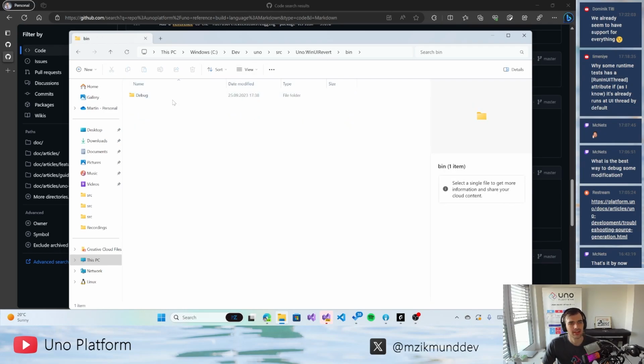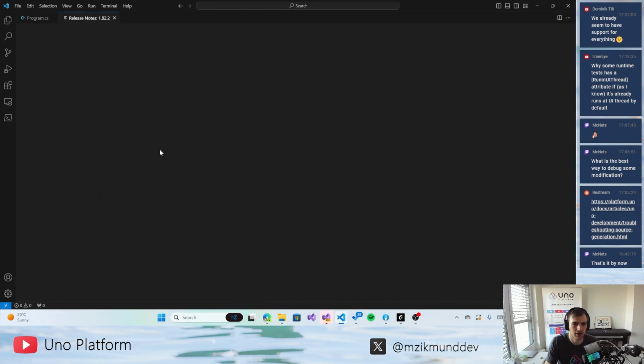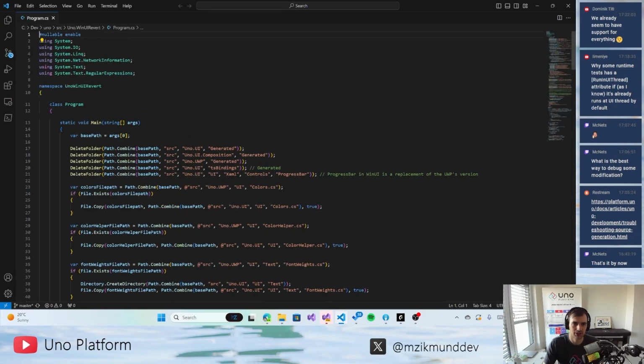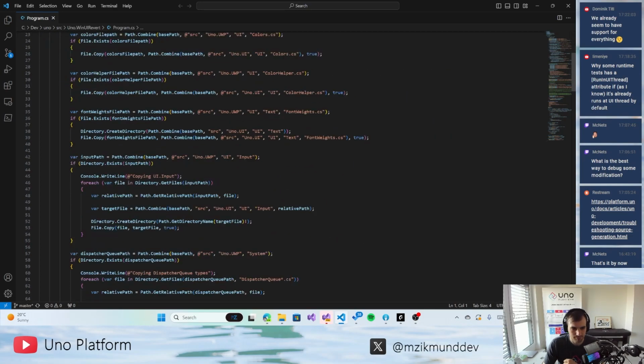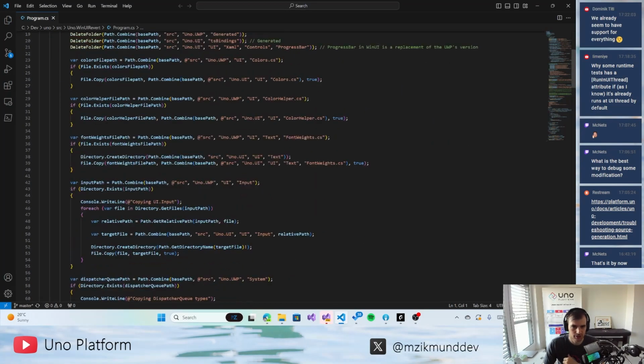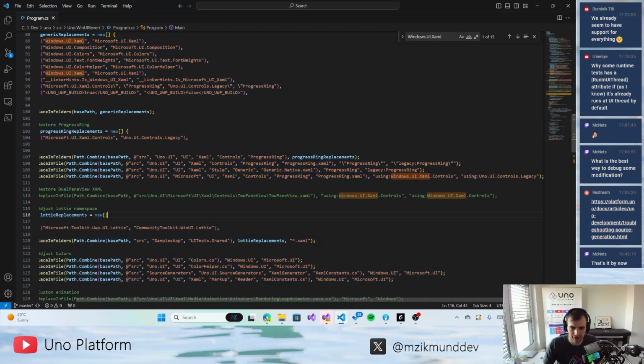And this is done automatically as part of the CI process, but it's done using this WinUI revert tool that's there. And that is a very simple code that just does some regular expressions and replaces stuff, and that prepares the solution to be built again against WinUI. So you can see it just takes windows.ui.xaml and basically replaces that with Microsoft.ui.xaml. And that happens everywhere. This thing is run during CI, and we can then automatically generate uno.ui libraries and also the uno.winui libraries.